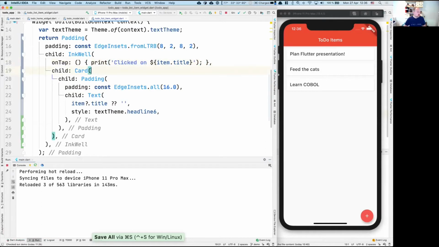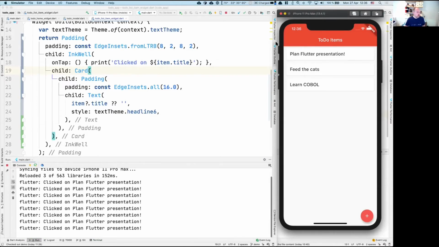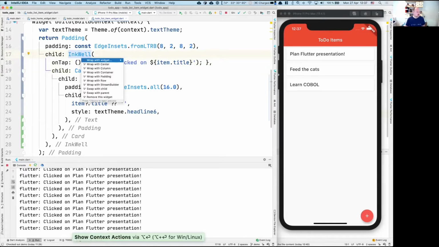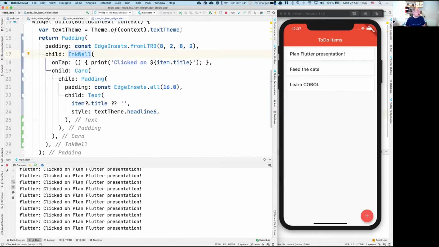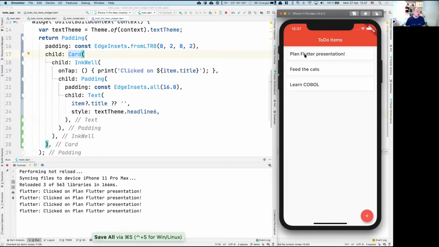There we go. And if I click now, you see there is an effect happening and it prints out something, but the effect is happening on the wrong level. That's because I need the inkwell to be inside the card and not around the card. And now comes the fancy part of the Flutter UI toolkit, so let's say the features provided by the IDE or Studio Code. Swap this with the child, and it automatically fixes that for you. I save this one now, and I get the nice effect.